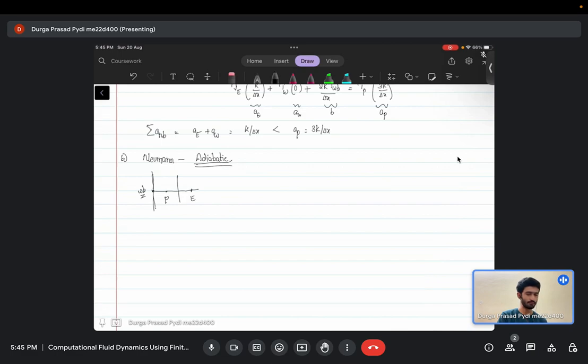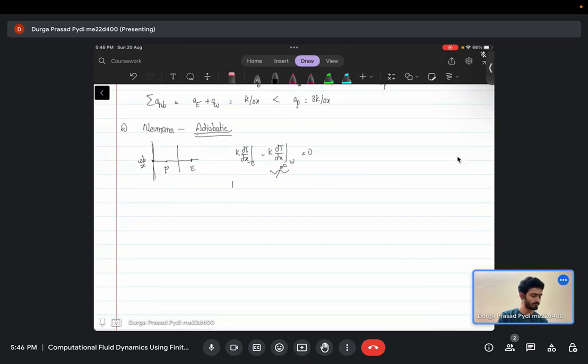Now that it's not a Dirichlet condition, we don't know the value of the west boundary, but one thing we know for sure is on the west face the flux is essentially 0. So this term is essentially 0. That is the adiabatic condition. So we expand this. On the east face the flux will again be T_P minus T_E equals 0. Sorry, it should be the other way around. Maybe I'll just put a minus here.